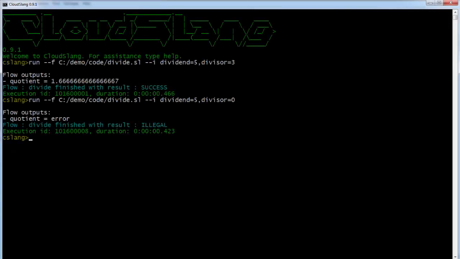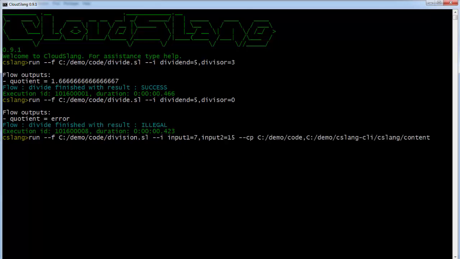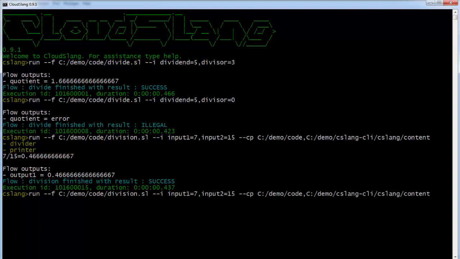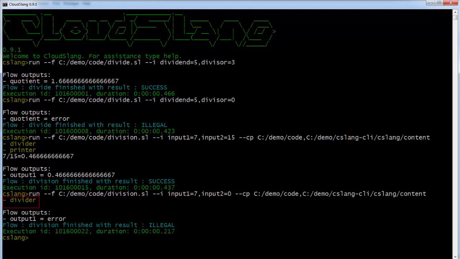And now we can run the flow in the same way we ran the operation. We'll just change the name of the file to run, the inputs, and add the necessary folders to the class path. Here you can see the flow ended with success. Each task that was run is logged, and we can see that the print text operation printed the string we constructed. Let's run it once more, this time with different inputs. And this time, the print text operation didn't run because of the navigation we set up in the flow. And the flow result is illegal.